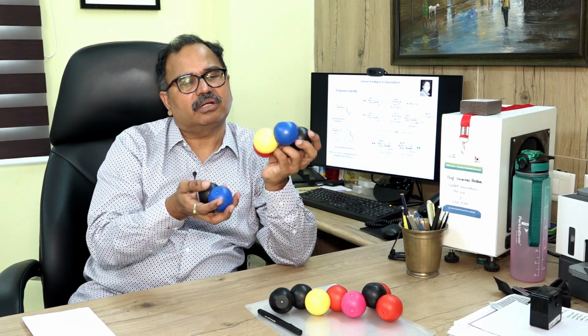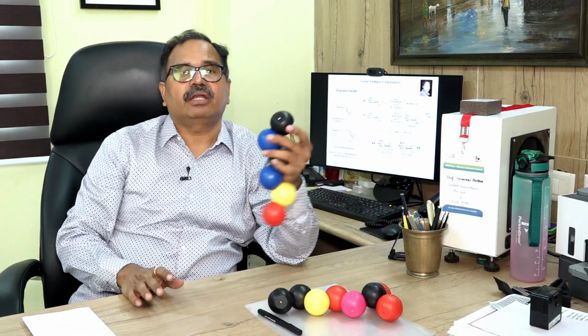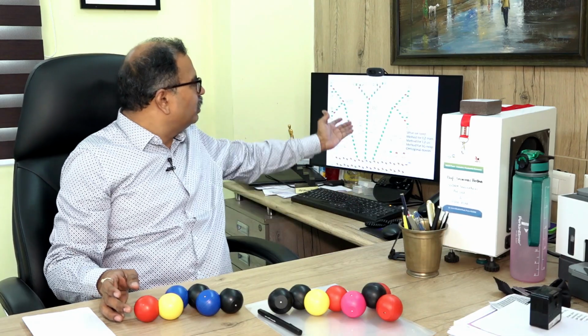This is a particular art that we developed in my lab, and now we are in a position to make bonds which are as complex and as big as this particular molecule, which has about 131 sugar residues placed next to each other. This is nothing but a phenomenal advancement in the field that was possible only because of the funding that we received from the CEFIPRA especially, and from other funding agencies.